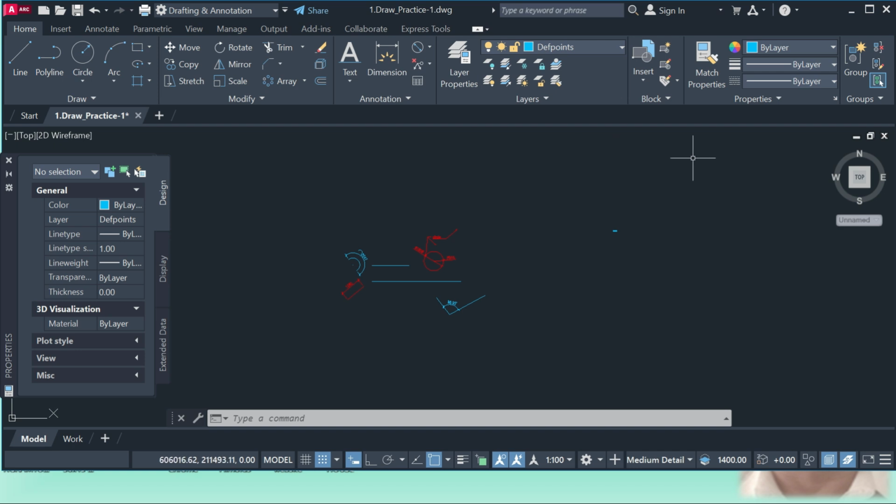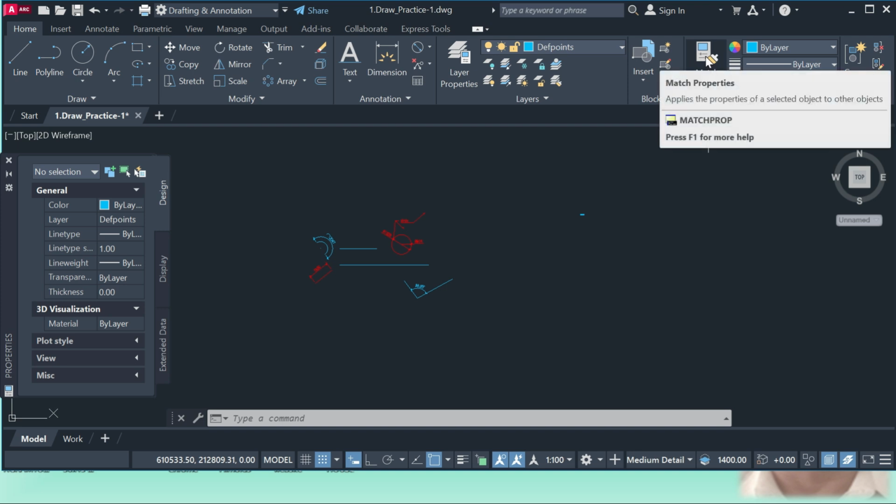Okay, next is the block. Block is not a big issue, but somewhere we'll use it. So in the starting part, there is no need to understand it. Here you see Match Properties. Match Properties is important.